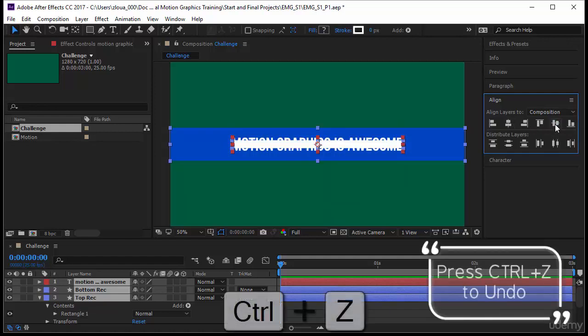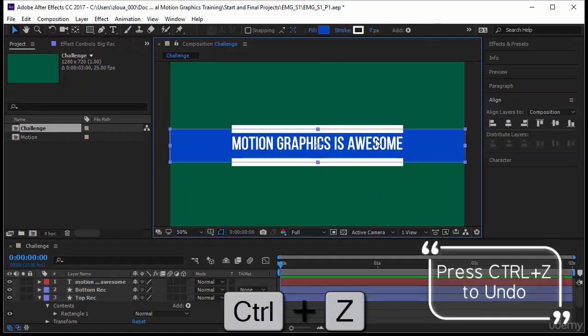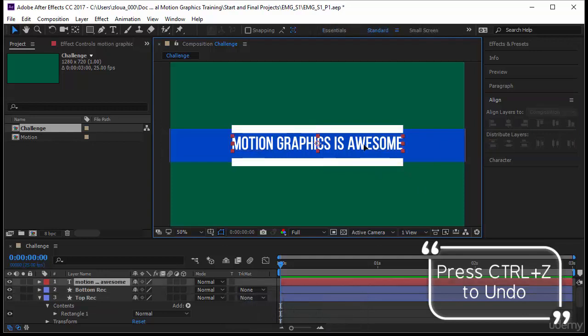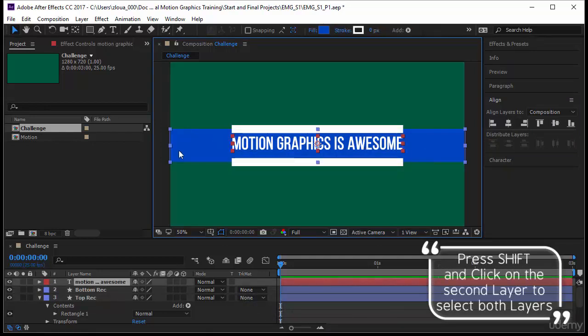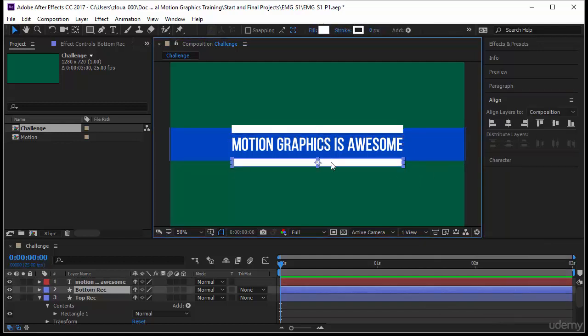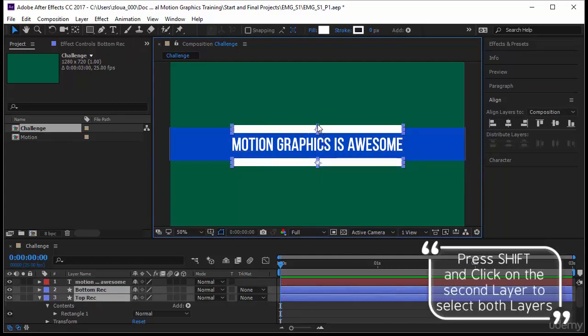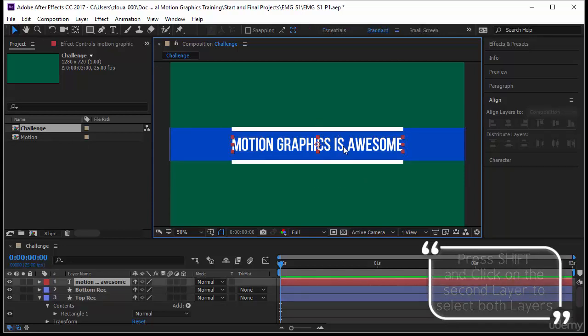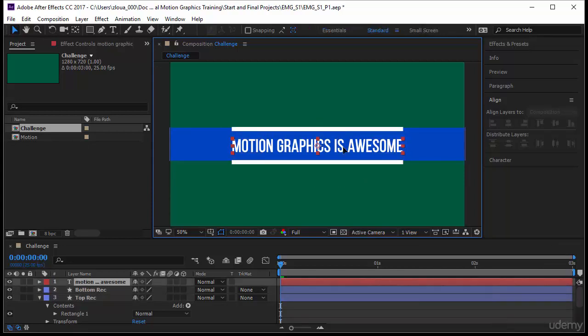No, that didn't work. You see what happened? Maybe I need to align only these two layers, the text and the background or the big rectangle. I will align them vertical. Here you are. Now that's not bad. If these are small, you think, or big, what you can do is select both of them and start playing with them. It's going to be a bit hard, but it's okay. That's fine with me. I'll take this one down. It doesn't seem in the center.